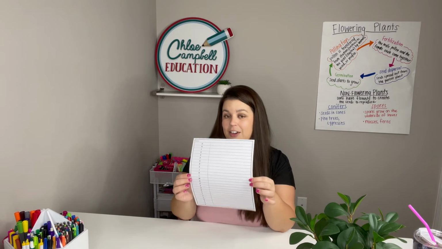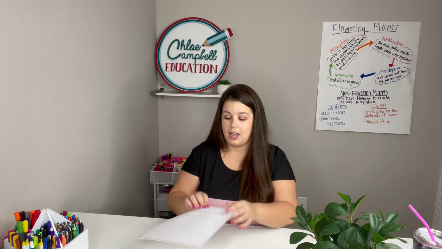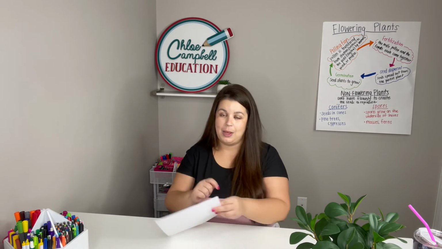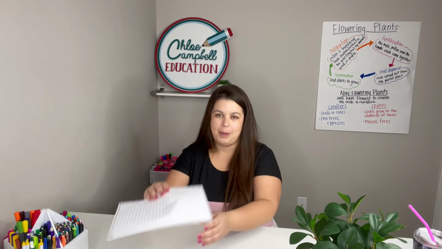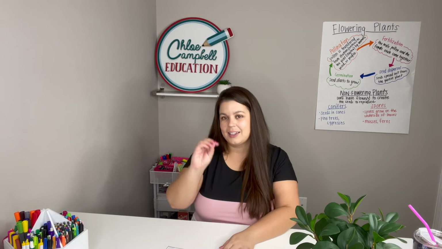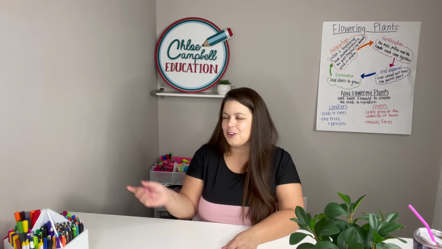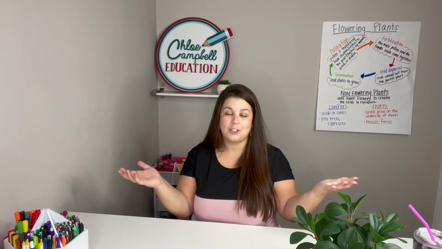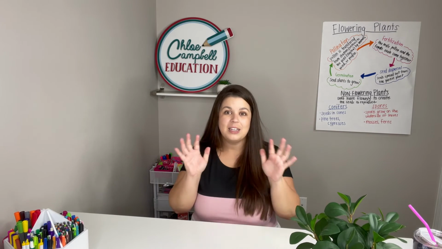So you could do this even a few different ways. You could have one student write at a time, or you could have them pass the paper. So one student would write a letter, then pass it to their neighbor, then pass it to their next neighbor. It's also an easy way to track, like if they skip the letter Q, I always try to make them go back and be really creative, or send them home with that as like a little homework thought. Come up with something that starts with the letter Q that's in the biosphere. And the next day students came in and said, oh, we could use quail. So it's a perfect example.